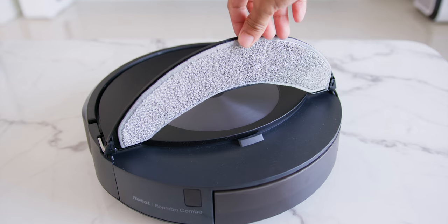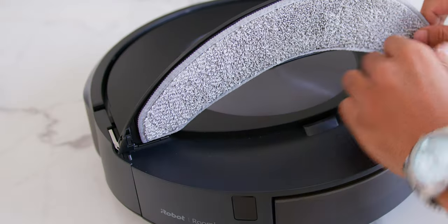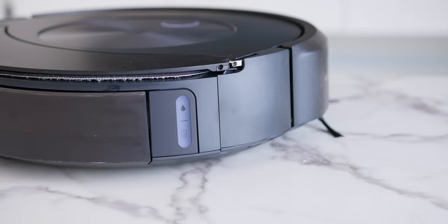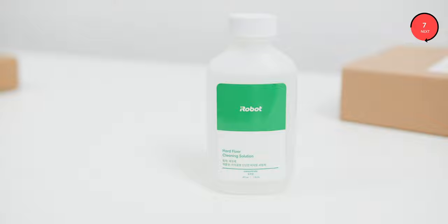All of this brings us to the top, where if you move this top flap over here — voila, that is the mop, which is the world's first auto-retracting mopping system. It is like a ninja blending in where you will hardly even notice that it is there. The mop pad can also be easily taken off by pulling off the velcro sides and then pulling off the middle tab for easy cleaning. This feels very well made for how thin it is. Up top, there is also the multi-purpose button, the release button to pull off the dust and water compartment, and a 210 ml water tank. iRobot actually provides a cleaning solution inside the box — please use only the proprietary solution as it may void your warranty if you don't.